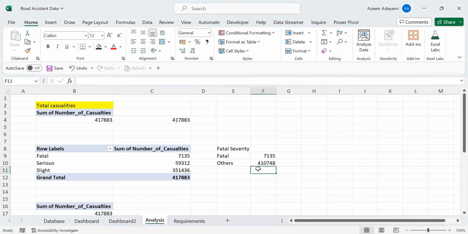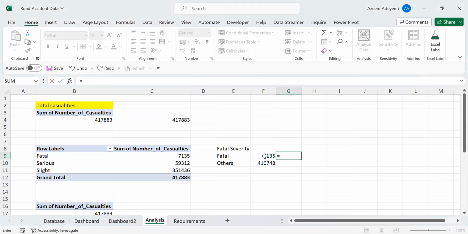And I want to show this as a percentage as well. Then I can perform my normal arithmetic function: equals to this divided by this one plus whatever value here, and this will give me my percentage.